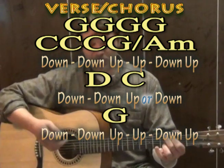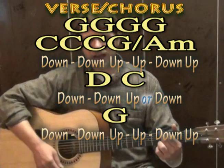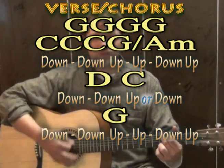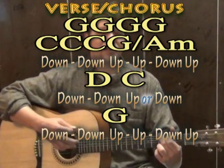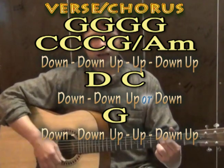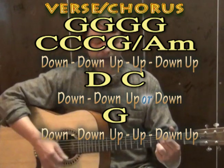That way it could actually work, and then you'd be back on the G major, down, down, up, up, down, G major, down, down, up, up, down, up. And we basically just be repeating that form. So all the way through, you got G down, down, up, up, down, G down, down, up, up, down, G down, down, up.